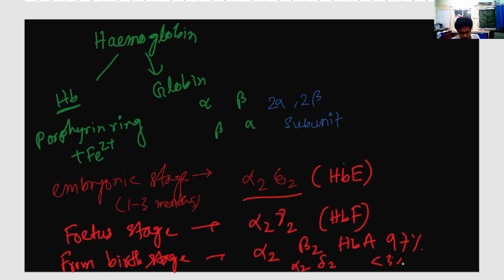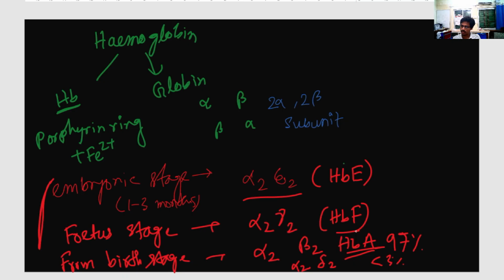So these are the types of hemoglobin, and the chain depends on the physiological condition. From the embryonic stage, different physiological conditions are there, so that's why their chains are also different. At that particular time, epsilon subunits and alpha subunits are present, and during the fetal stage it will be alpha 2 and gamma 2, also called HbF. From birth it will be alpha 2 and beta 2, and HbA is 97%. Hemoglobin A is more after birth. Now the gamma stage is the fetal stage.